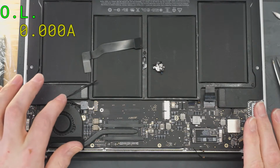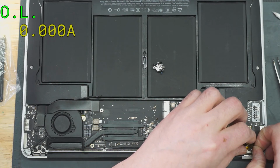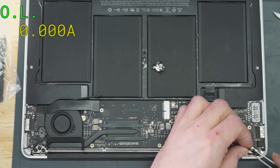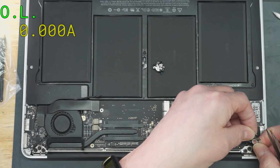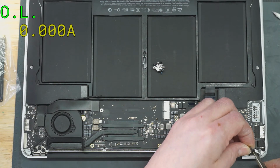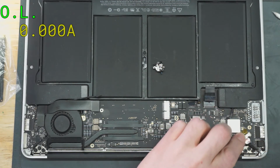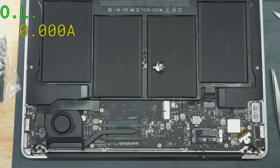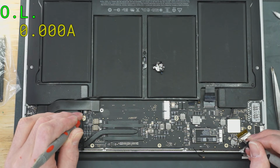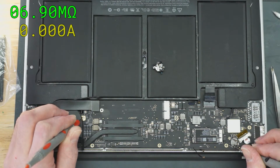Okay, I don't need anything to test backlight except that. I'll put this anyway. Yeah, just testing backlight. Oh wow, they broke that. Brand new screen, they broke this. Yeah, the bar just came off. And fixed. Okay, let's see if we have a short and backlight output. Still on orange, yep. Good. And the backlight output. Let's test it from there. Yeah, that's just charging capacitors. That is not shorted.